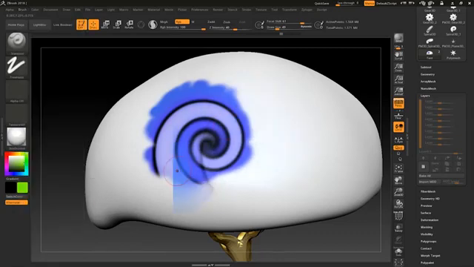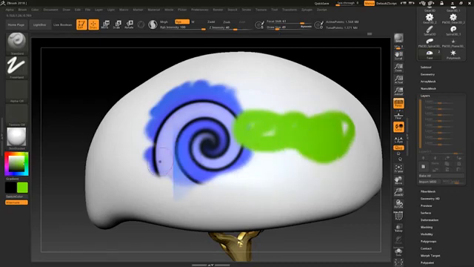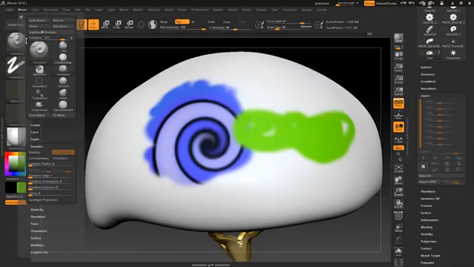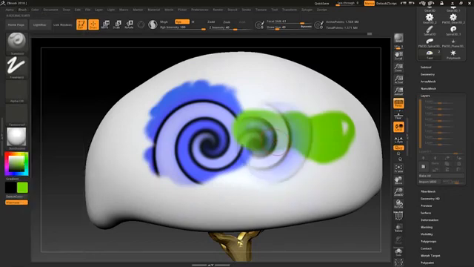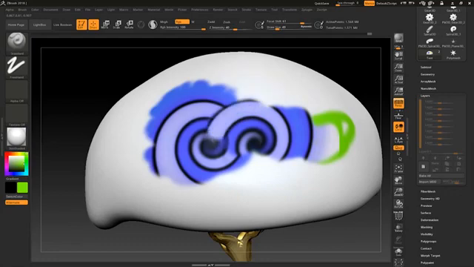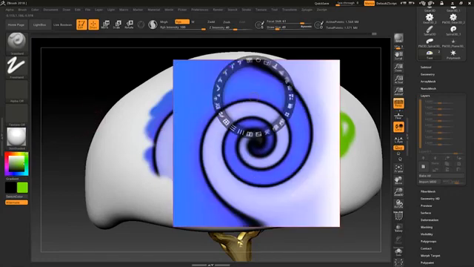If I turn this off and paint, you can see we're getting another color, and that is because we have selected the green color. So if I want to go back to projecting the spotlight, I go back again to this, and from here I am back to painting with this texture we have.